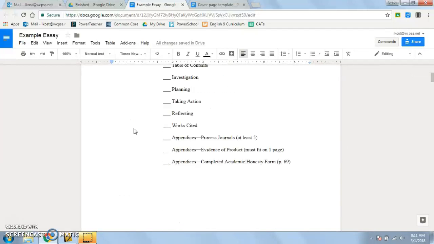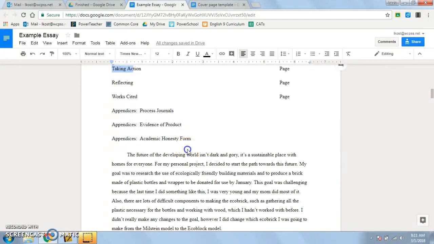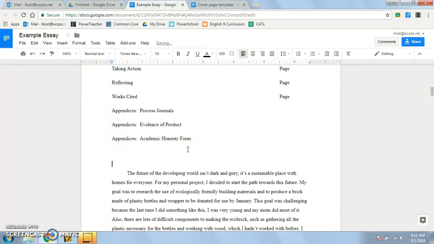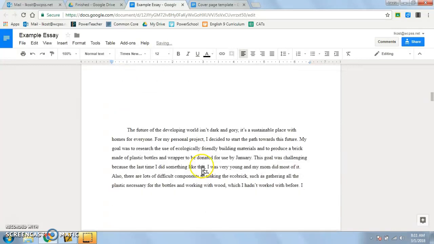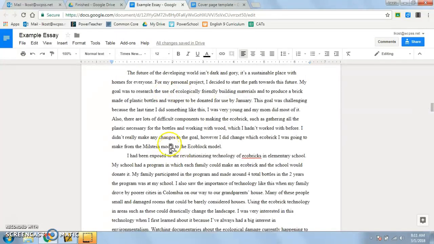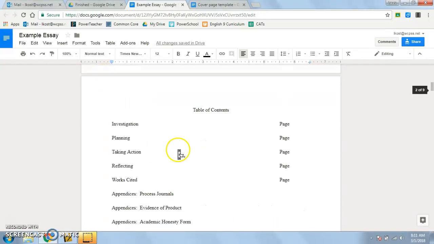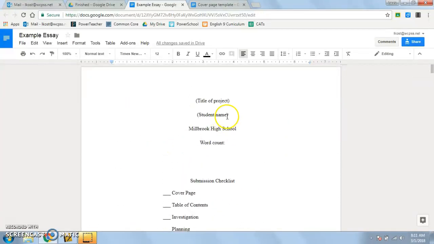The title page will be one of the pages, and the next page will be the table of contents. I'm going to hit enter until this stuff goes onto a separate page. You'll notice that on the first page now, there's no header here, there's no title, my name isn't here, and none of that is here. And that's because that all exists on your title page.